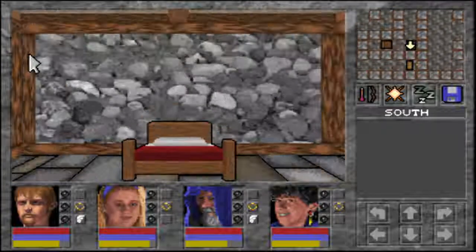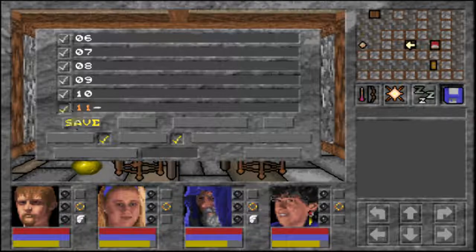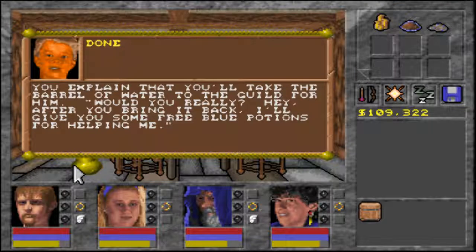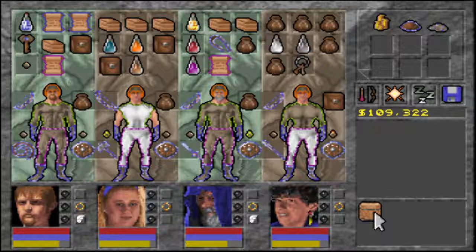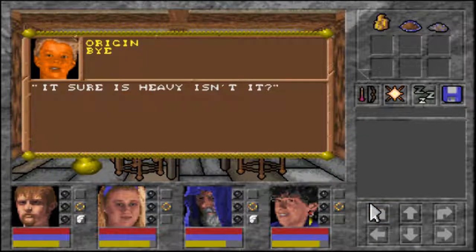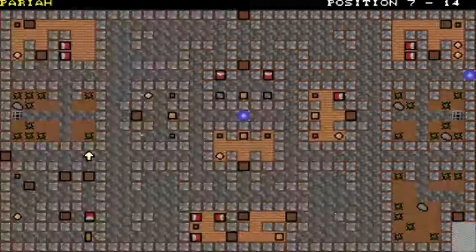Not here. Here. Before I talk to him, another save. I don't want to be over encumbered by some barrel of water. You explained that you'll take the barrel of water to the guild. Would you really? Hey, after you bring it back, I'll give you some free blue potions for helping me. Not sure if I want to do that. Can I at least carry it? Or is it too heavy? Yeah, I'll do that later. No way I can do it now.